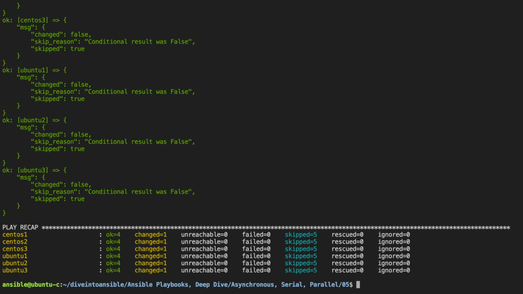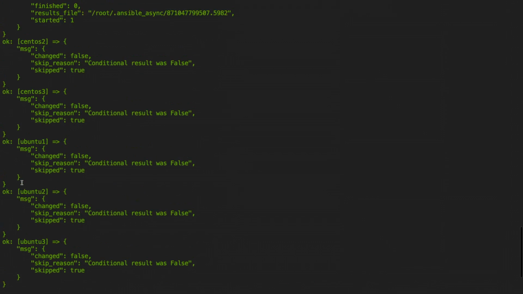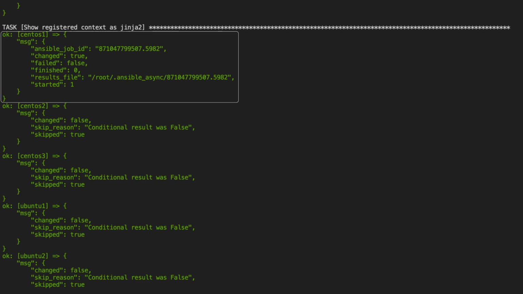And I'm going to scroll up slightly. Okay, we've got some good context, but it varies depending on whether or not the job was executed or was skipped. You'll notice we have the started and finished keys for jobs that run. For ones that are skipped, we do not have this. We can still work with this variation, we'll just need to take it into consideration.